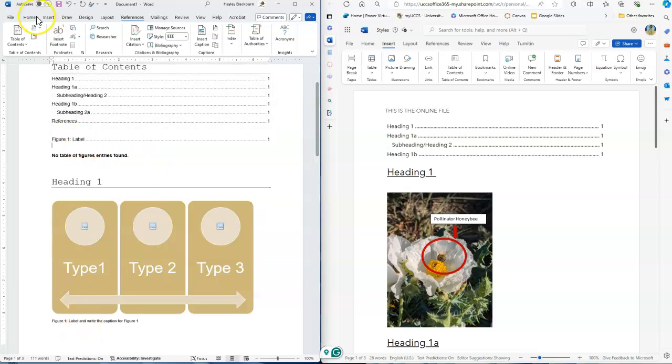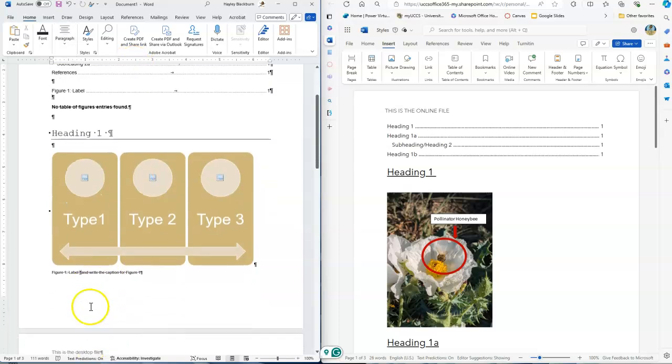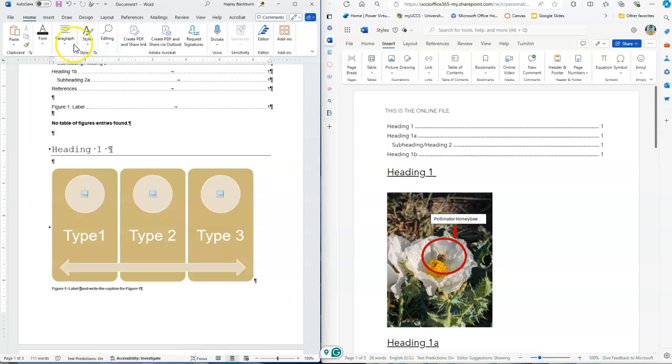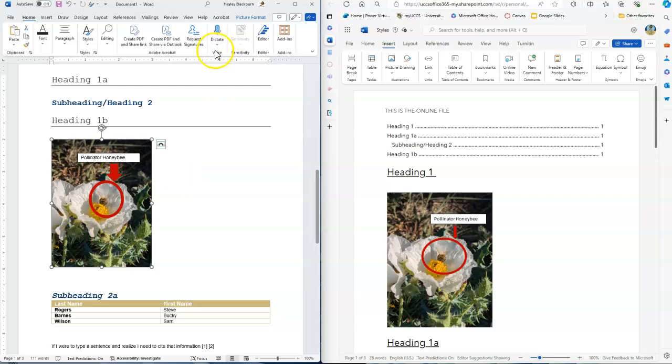Anything before the hidden section break is what it pulls; visually we don't see the break, but on the back end this is no longer a caption in terms of what Word is seeing for its styles. To see these little paragraph marks, just hit that mark in your paragraph group and it shows you any hidden symbols. You can go through and do that for all of your images.